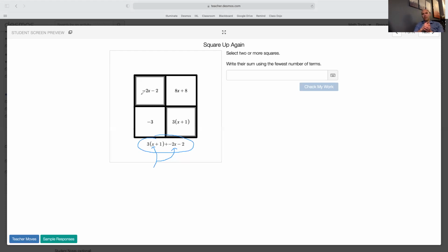The distributive property allows us a secondary option. It says, well, you can get rid of these parentheses as long as you distribute that 3 first, and then we'll be free to combine our like terms the way we want. So that's what we're going to do. We're going to distribute that 3. I'm going to write this again over here. 3 times quantity x plus 1 plus negative 2x. I'm going to put that in parentheses. I like that better. Minus 2.